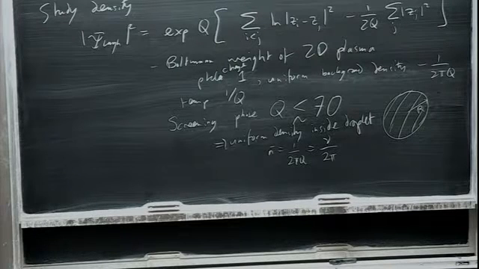Well, it's not going to be, yeah. First of all, the fact that it crystallizes for Q bigger than 70 does not mean that it describes the Wigner crystal in a real system. It's a trial wave function, and it's not going to be particularly useful in that region. So we're not really going to talk about Q bigger than 70.